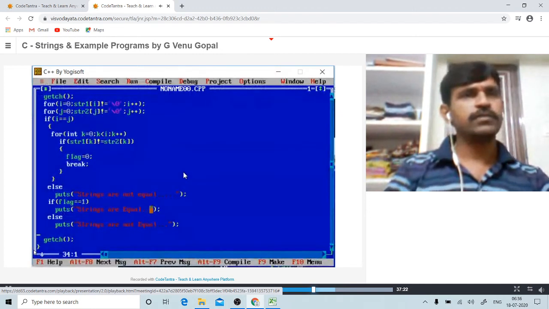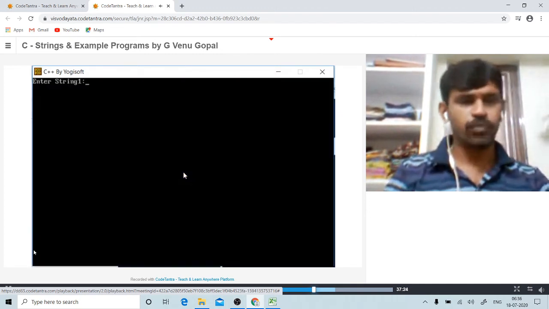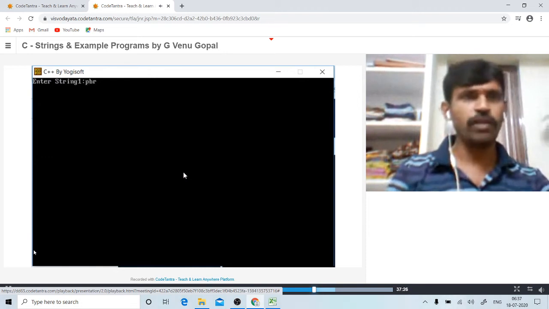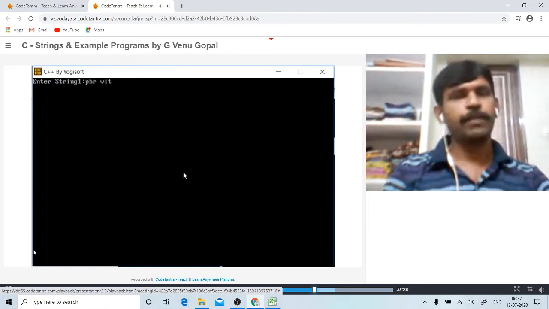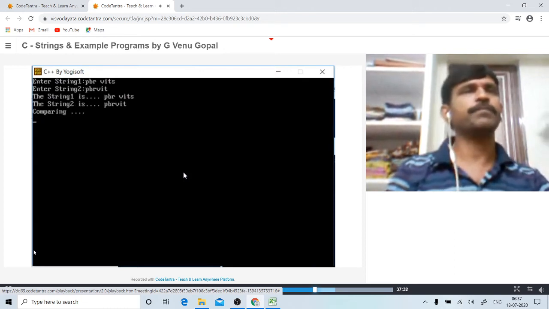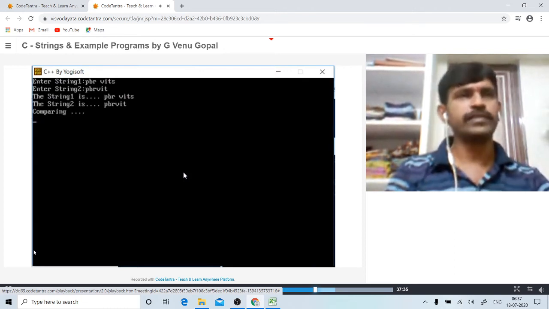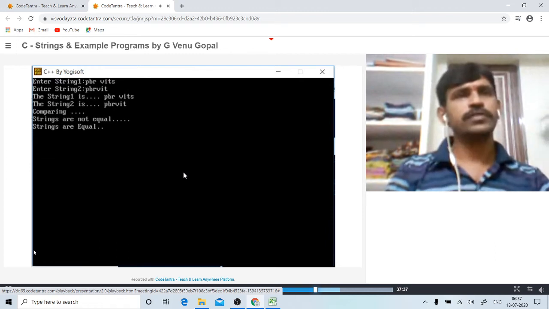Next, once again let us run the program for all the test cases. PBR space VITS, PBR VITS. So the strings are not equal. Since the lengths are not equal, it displays the same message.